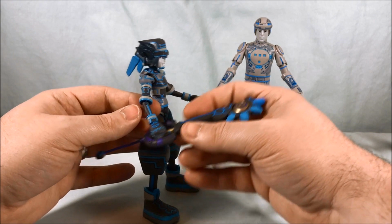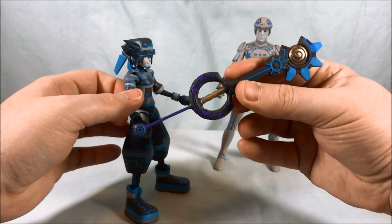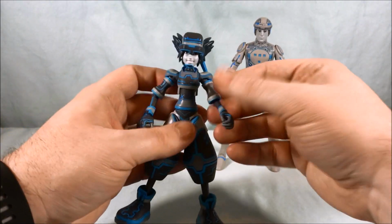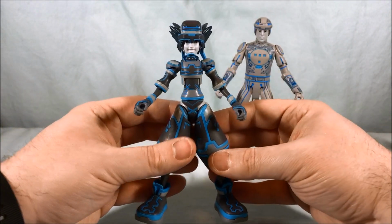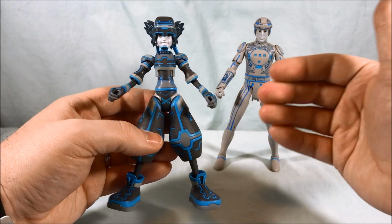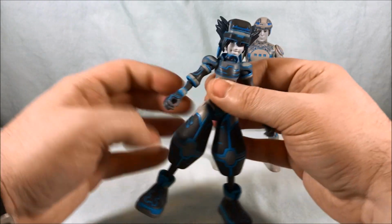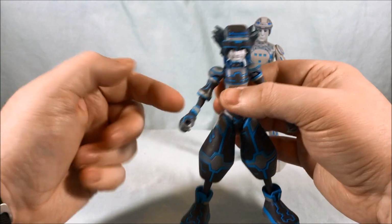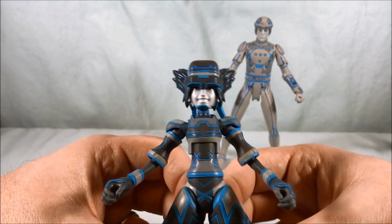And I will say his elbow joints are kind of loose, and I think it's just because the Keyblade itself is very heavy. I'm going to put that off to the side for a moment, but they do a good job of creating a physical representation of Sora, but because of the way the character is designed, he just doesn't transfer as well to 3 dimensions as far as structural integrity of these ridiculously thin arms. But I will say that I think the face sculpt looks good.